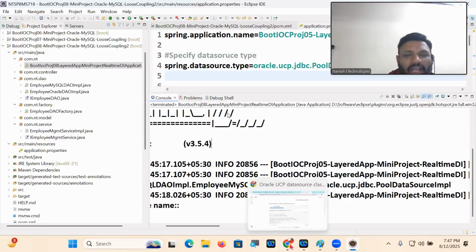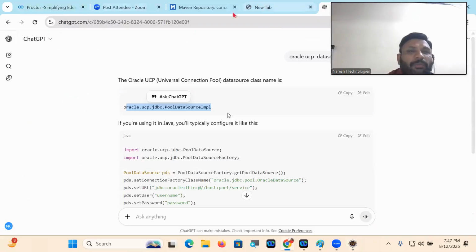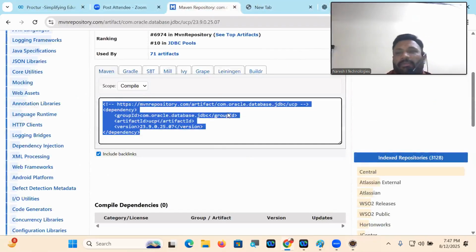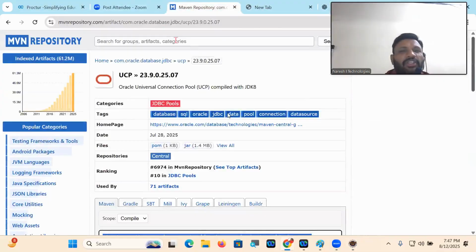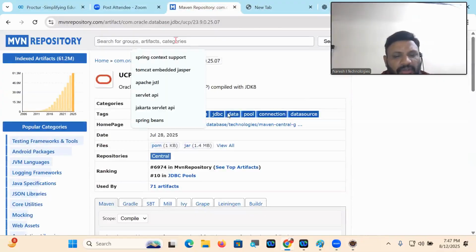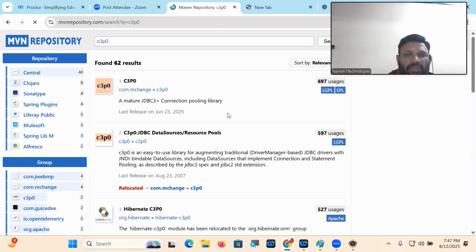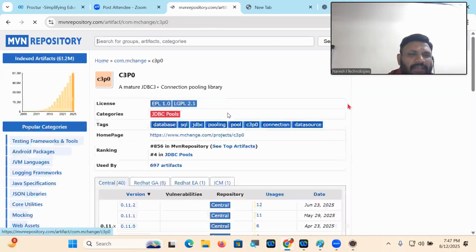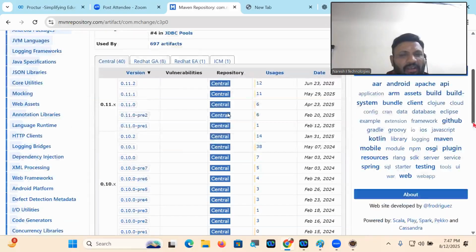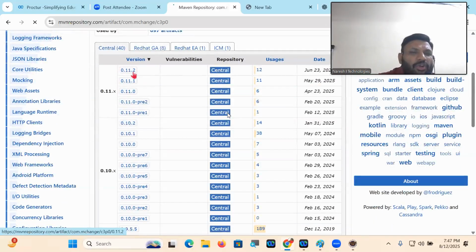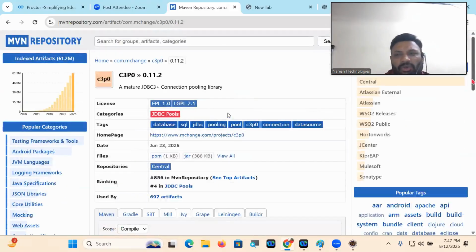Okay, now I'm going to mvnrepository.com. I'm searching for C3P0. Here is my C3P0. Version 0.11.2.